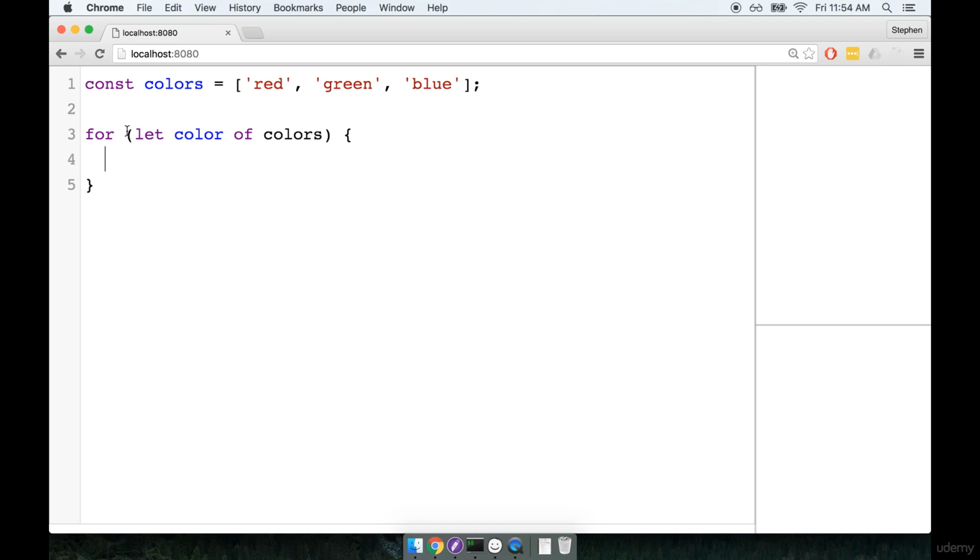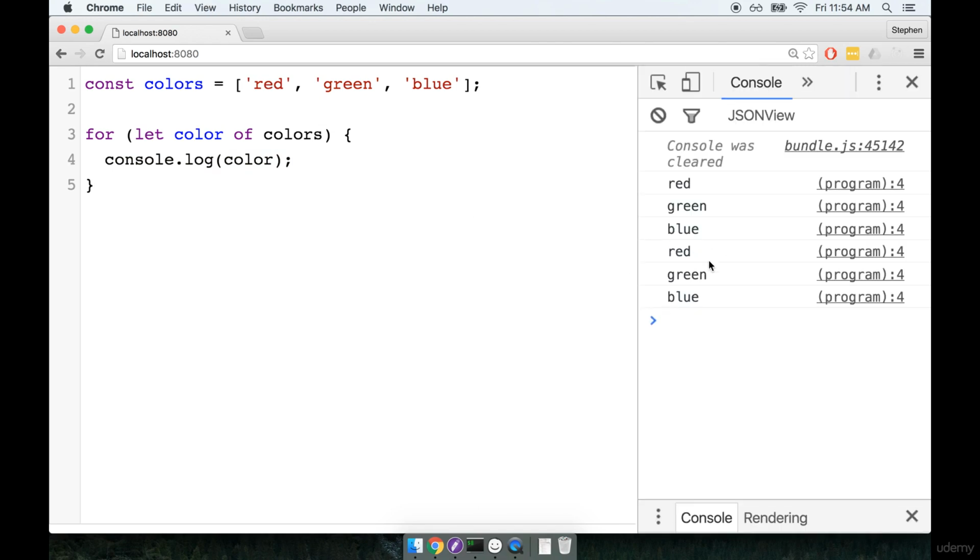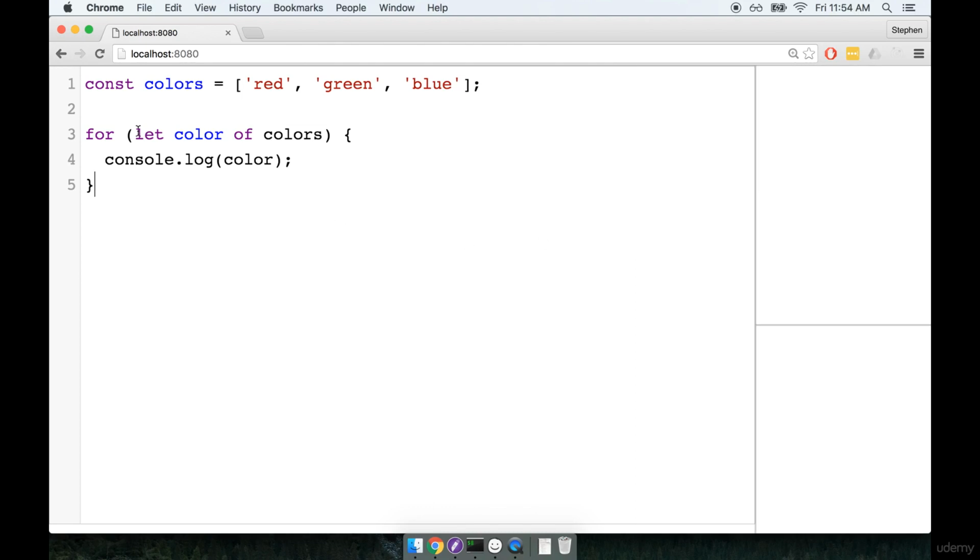What's happening here is we are iterating through every element of colors. And so the variable color right here would be set first to red, then green, and then blue. So let's see how this works. I should be able to then call console.log of color. And if I open up my terminal, I'll see, yep, red, green, and blue. I can use for of loops for just about anything that I might use forEach loops, or reduce, map, all that kind of great stuff I can re-implement with for of.